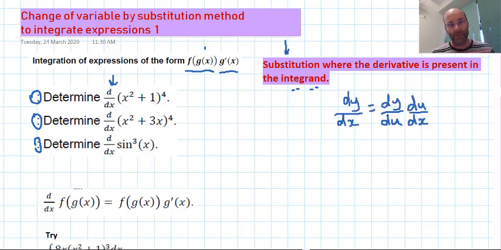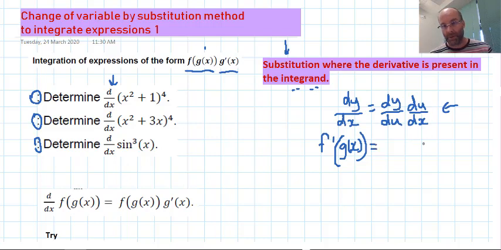So you would have used the chain rule on each of these. Just remember the chain rule in differential form looks like that: dy/dx is dy/du times du/dx, where u is a substitution for the inner function. We use the chain rule with composite functions as we've got there. In function notation, the same thing would be written as f dash of g of x, the derivative of the composite function involving g of x.